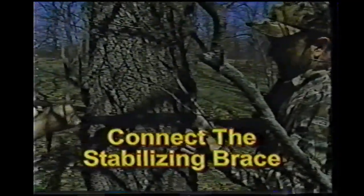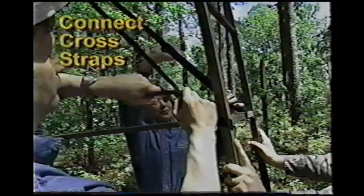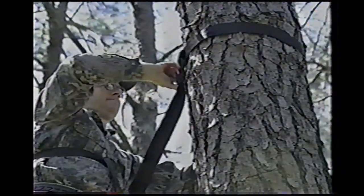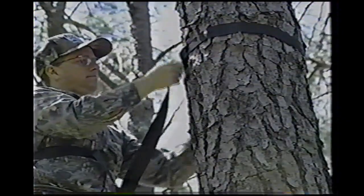First, the erected ladder must be secured by the stabilizing brace and cross straps prior to anyone climbing up the ladder. Next, two persons must hold and support the ladder against the tree while the third person carefully climbs to the top. The climber must immediately attach their fall restraint system to the tree and then secure the platform. The vast majority of accidents involving ladder stands occur while putting up and taking down this type of tree stand. And finally, always properly use your fall restraint system while in your ladder stand.